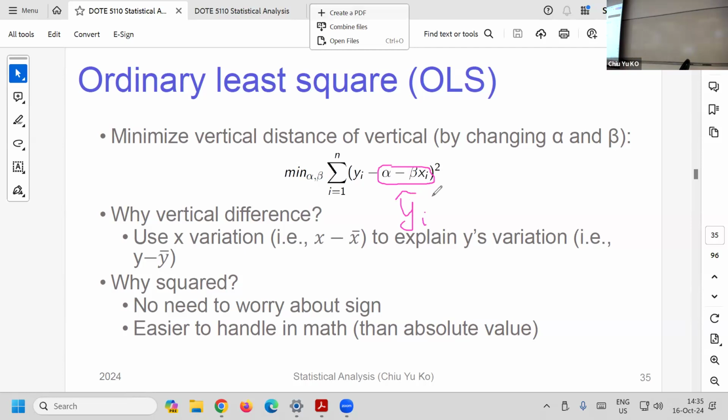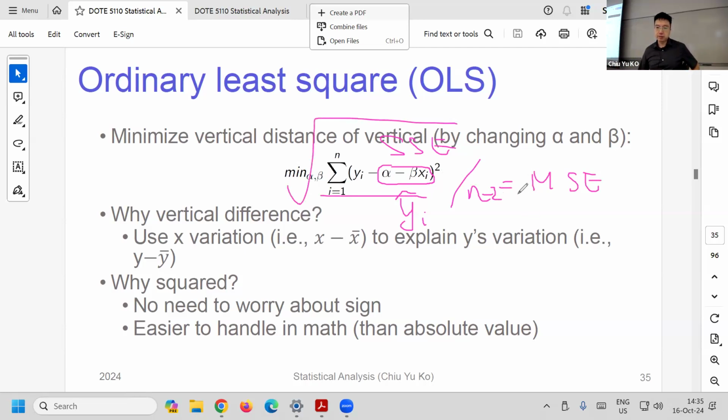This is the actual value in the data, and if it's identical, then your model is perfect. But in general, they're not the same, and that sum will be a big number. What we want is to minimize, usually over n. This is SSE, and dividing by n is the MSE. Divide by n or n minus 2 depends on the model you have. But anyway, this is the thing we care about. Sometimes you take the square root, that becomes RMSE, but we'll be more clear when we look at the models.